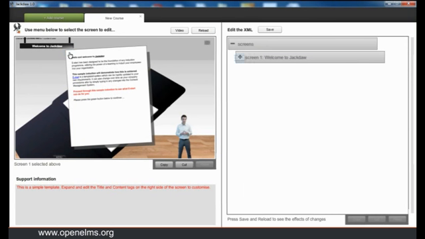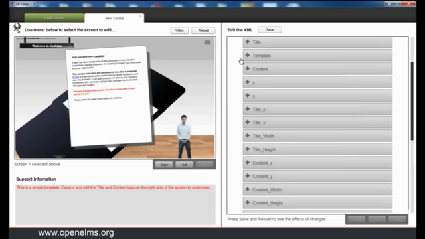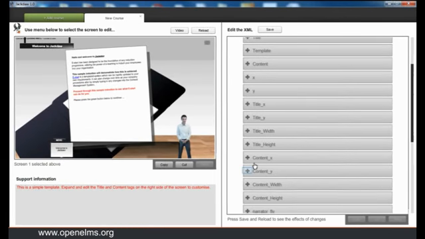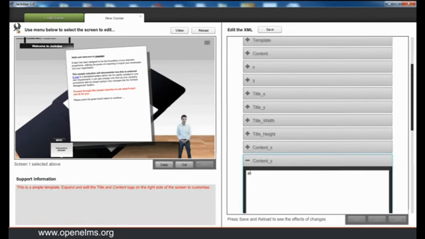Having moved the entire animation around the screen, now we can control individual elements within that animation. In this case what we're going to do is move the text down a bit, the main content text, to center it in the document so it looks a bit neater. So we're going to scroll down and find the content_y value. Changing this number will either raise or lower the text on screen, the content text.